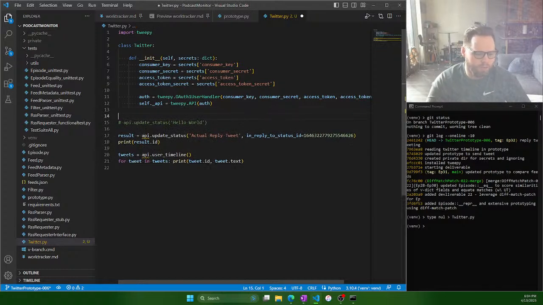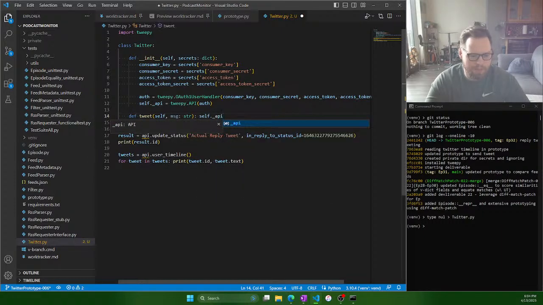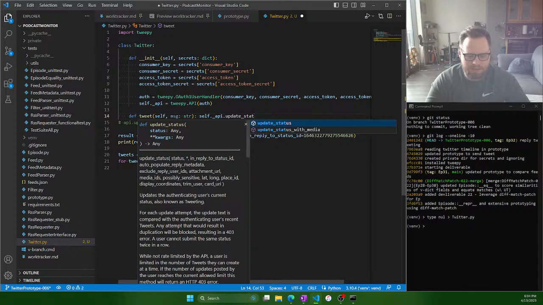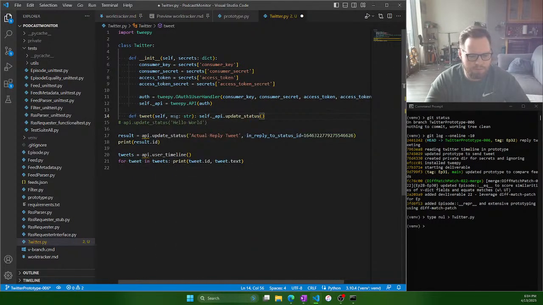And then we're going to have a method tweet, and you're going to send it message, and that just then becomes self.api.update_status message.